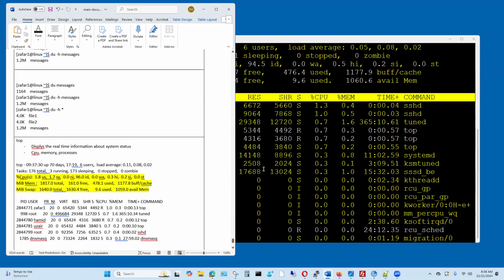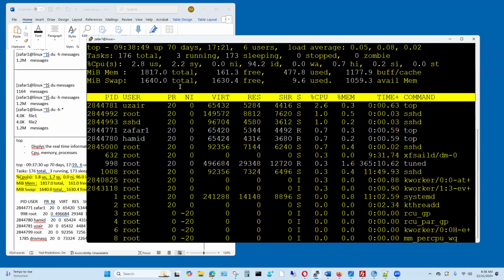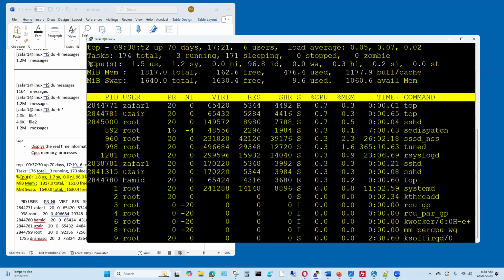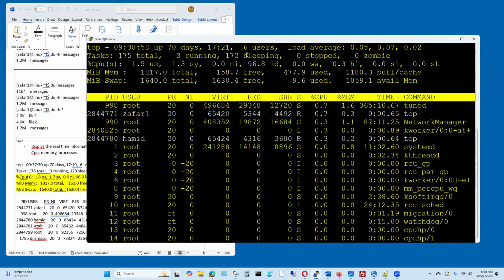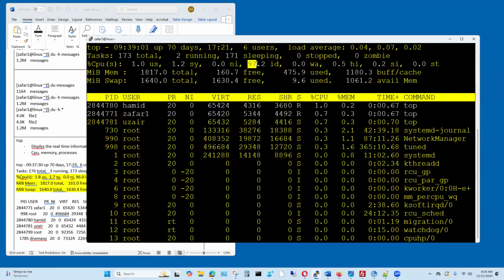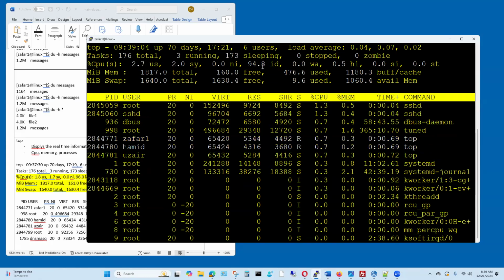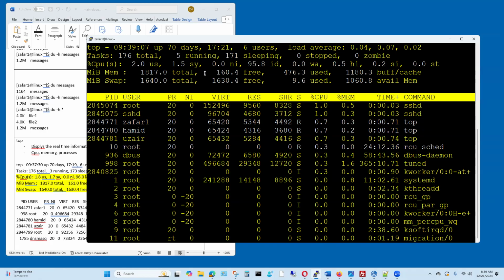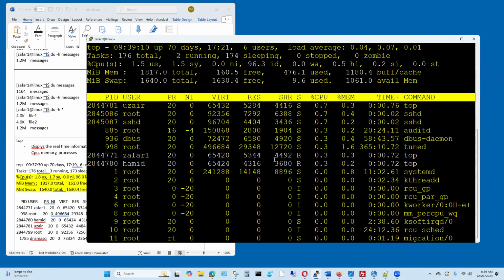So here, let me explain to you right here under CPU, it's 1.5 gigahertz and 1.2 system. And look at this here, 97.90. Okay, so it's changing because it's going up and down.